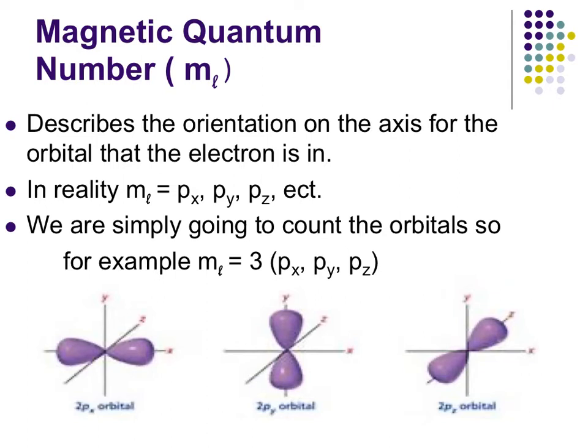So we have these different varieties of the orbitals. That is our third quantum number, the magnetic quantum number. It's going to describe which of the orbitals the electron is located in. Is it on the x-axis version or the y-axis version? That's going to be determined by the magnetic quantum number. The abbreviation is actually M with a cursive L.